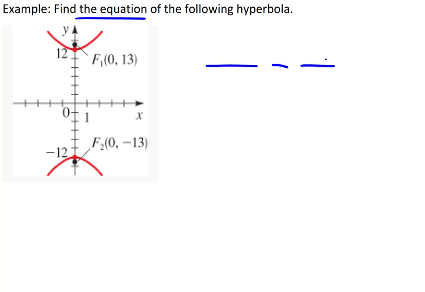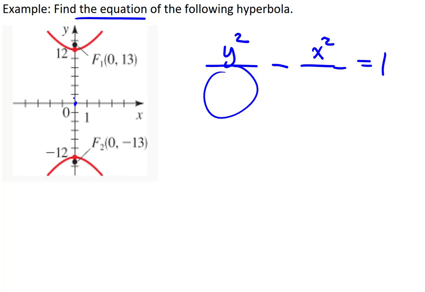Remember, it's a subtraction between 2 fractions, supposed to be equal to 1. And if the vertices for this graph, which are shown, are on the y-axis, remember the y variable should come as the first one in the first term. So I'm going to put y squared on top of the first fraction, which automatically means x squared should be on top of the second fraction. And then underneath the y squared, think about what we would expect to find here. We're expecting that to be the square of the distance above and below the center, which is at the origin, on which these vertices lie.